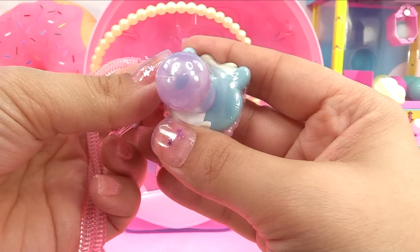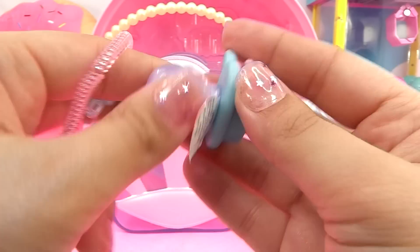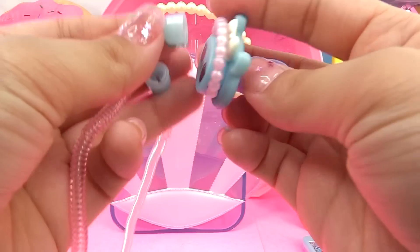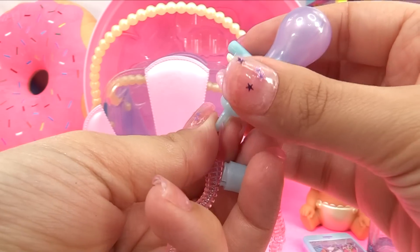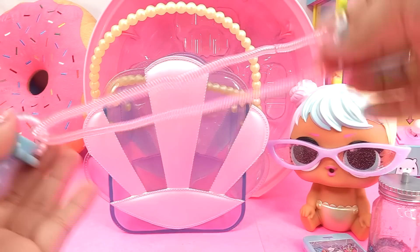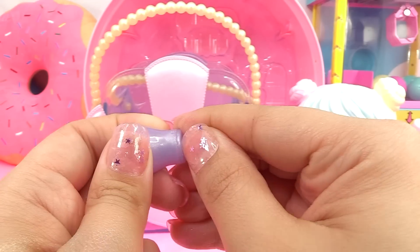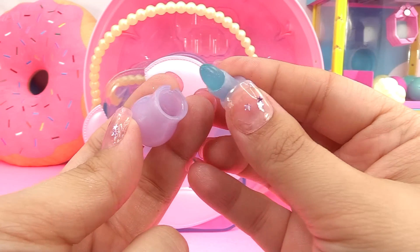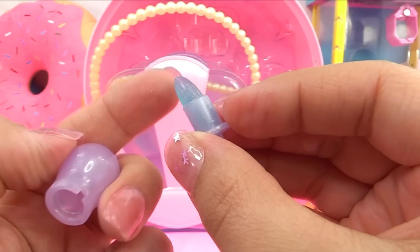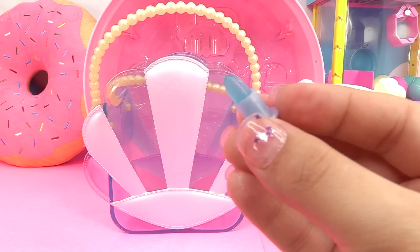So, so cute. Let's get in here. I wonder how the color changing lip gloss works. Here's the part where you can open up and slip your lip gloss into. That lip gloss is not coming off there — that is a solid necklace. And I love how it's stretchy. This little part comes off. There you go. This is so tiny and cute. It's the cutest little lipstick ever. It's more like a lipstick.